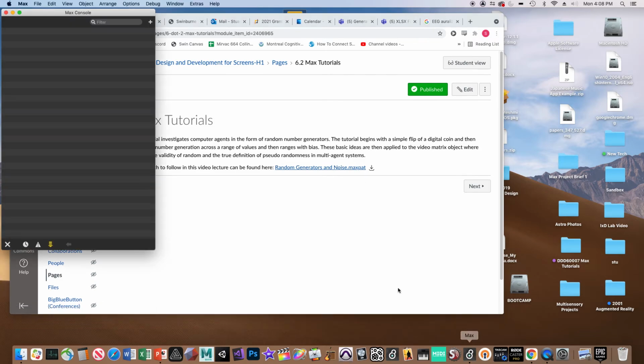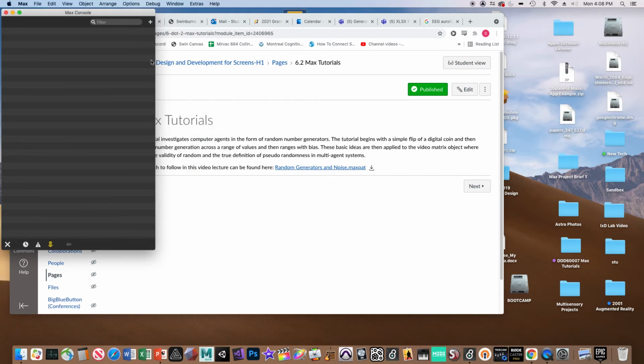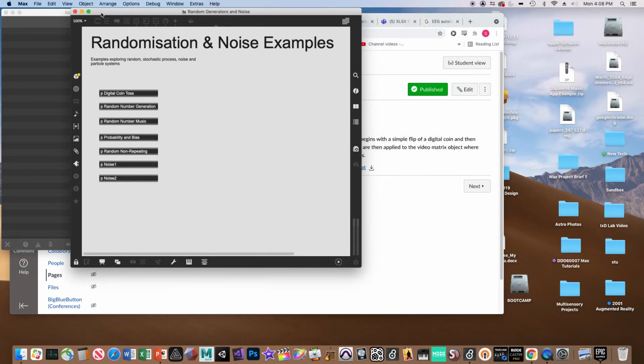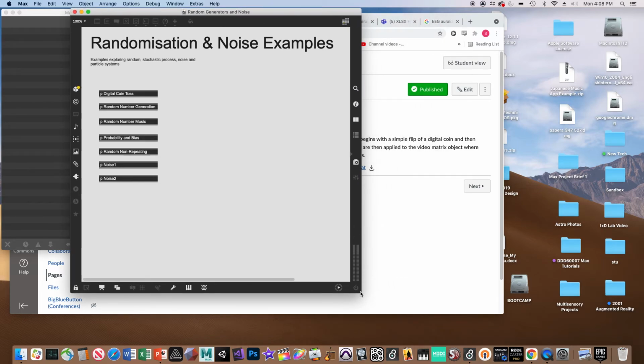And then open Max and open that example, and you should have something that looks like this. It says randomization and noise examples, exploring random, stochastic, noise, and particle systems. Well, I took that out actually, because we looked at particles last week.